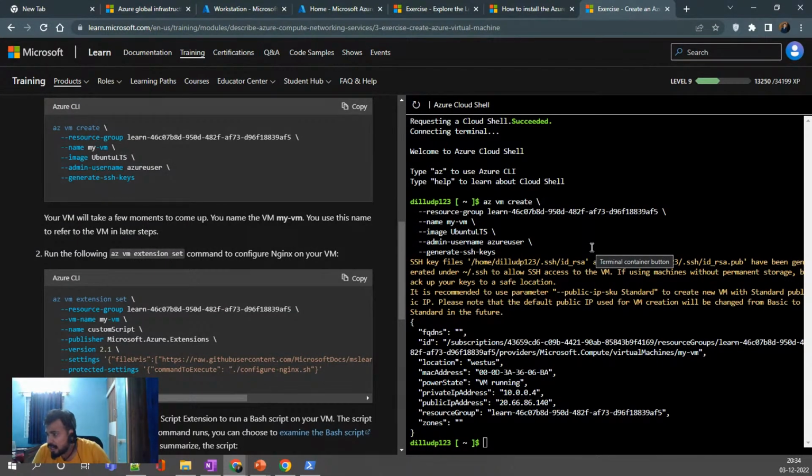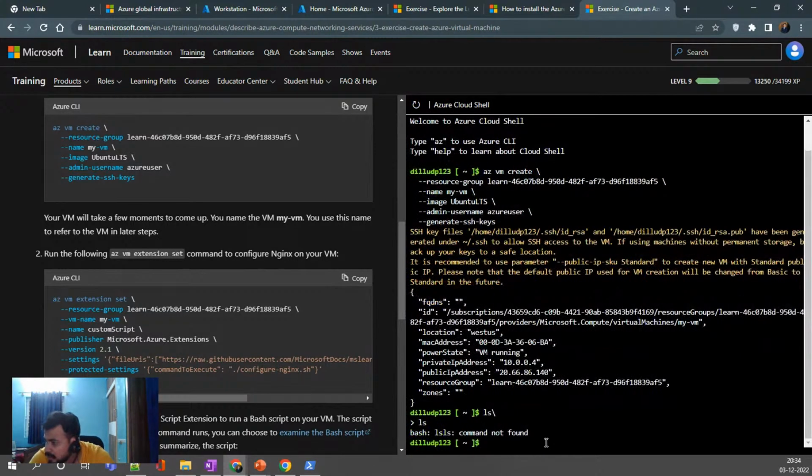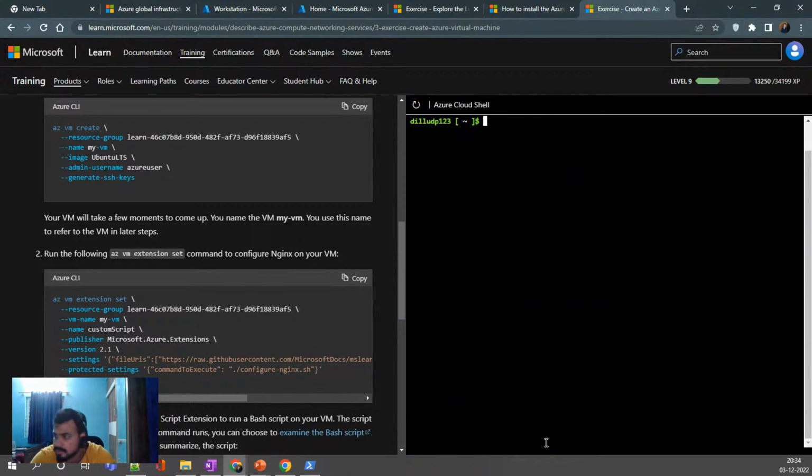Now my task is basically to install the Nginx server, because I need this to run, right? So it has some script in GitHub. If I just do ls here, nothing is there.